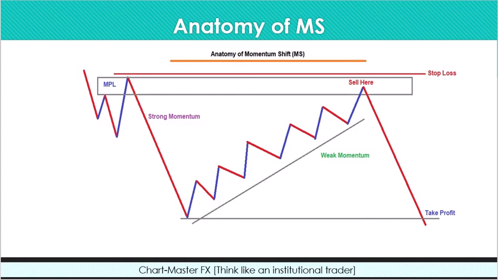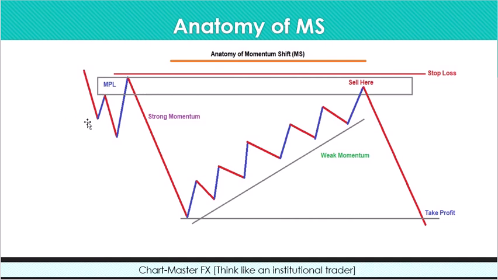We are saying, in simple words, that the momentum has shifted from being strong momentum to being weak momentum. There are some synonyms for weak momentum. We have what we call accumulation, we have what we call compression. All these three things are different, but for the sake of simplicity in this course, we are going to treat them as the same. So you need to look for weak momentum as the price is approaching a certain valid decision point. Guys, this is the anatomy of the momentum shift.